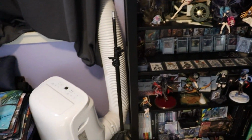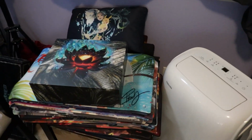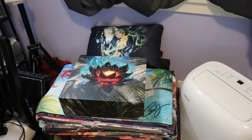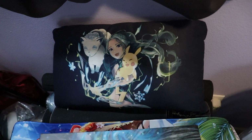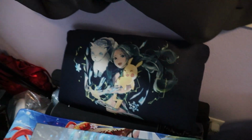All right, so here is our little Toshiba air conditioner. It's not window-mounted, it's just one of these floor units. Very, very important. This room gets very, very hot. Next to that, we have our massive stack of playmats. On top of that, we have my Commander Battle Box that I'm going to be doing a video of. Behind that, we have more playmats and this really cute Rex Pokemon pillow that I got from a Flesh and Blood Secret Santa kind of thing.